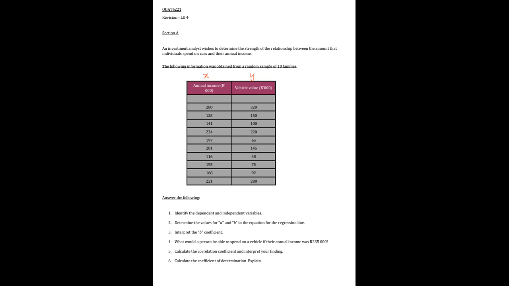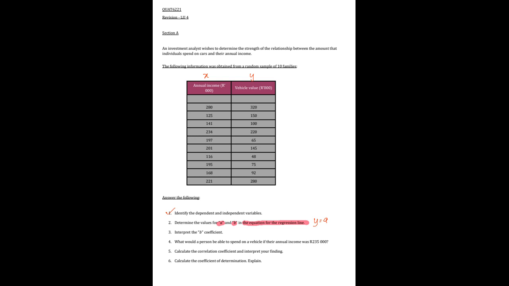So we've done question 1. Let's look at question 2. Question 2 says to determine the values for A and B in the equation for the regression line. So the equation of the regression line, I'm going to write the formula next to it. It is y is equal to A plus bx.